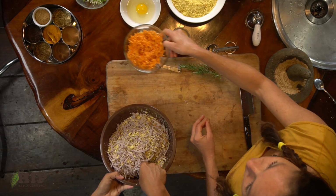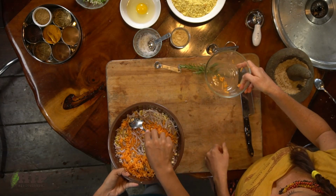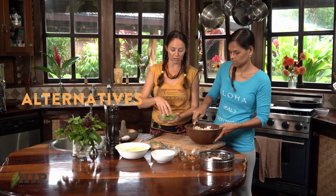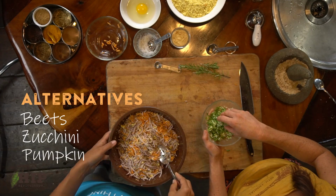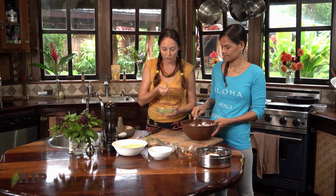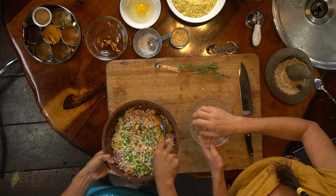We're gonna add in some extra veggies to make it a little bit more nutritious and colorful. So we have a couple carrots in here, grated up already. You could do beets, people do beet burgers if you're wanting to include a different type of veggie, grated up zucchini if you have that. Even pumpkin could work in this as well. But I love green onions and fresh herbaceous stuff. So we're gonna add a nice handful, I think this whole thing of green onions.